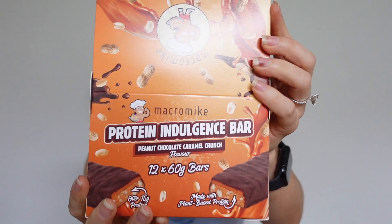I tried the protein bars when I went to the fitness expo in April — next year it's in September. I really recommend going to a fitness expo if you find one near you because you get to try a lot of stuff for free. I picked up the chocolate peanut butter crunch flavor as the free gift, and then I got the peanut chocolate caramel crunch in a full box. I've picked these up in the past from the fitness expo and they are bloody delicious. I don't eat protein bars that much but I really enjoy these.